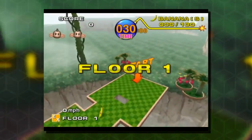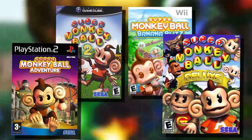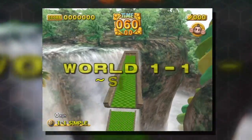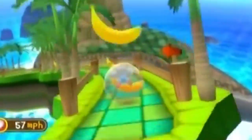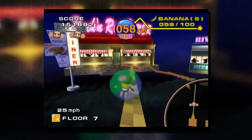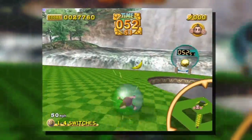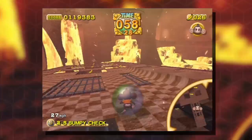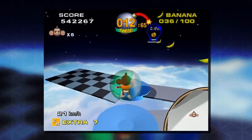Later it was renamed to Super Monkey Ball and ported to the GameCube, where the series went on to garner multiple sequels and remakes, although the first two are still the outright favorites among fans. Although the series has slowed down in both releases and popularity, the original Super Monkey Balls 1 and 2 are classics in the GameCube library. What makes Super Monkey Ball unique is the freedom it offers in its controls, giving the physics and puzzles a loose feel that any player can understand, but only some can master.